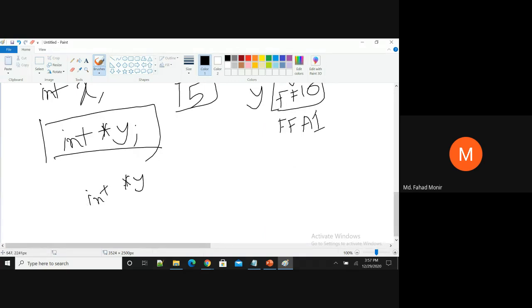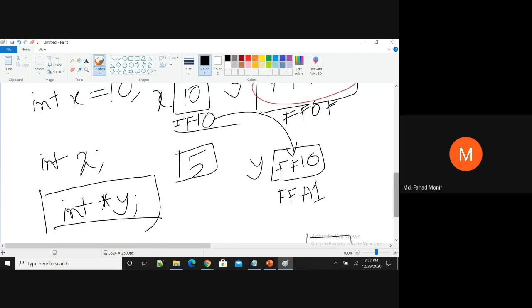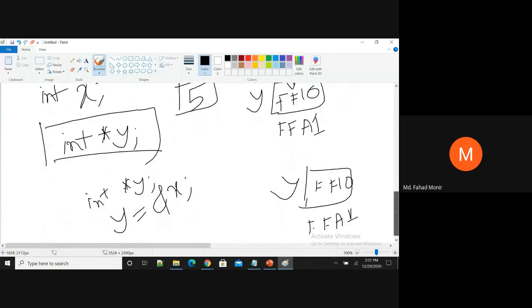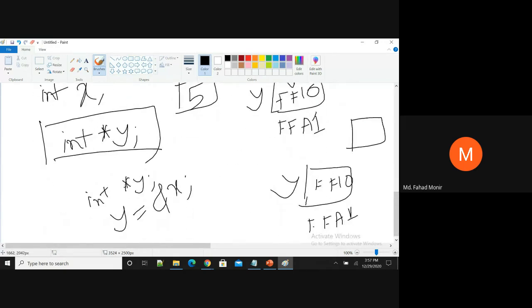We declare it integer asterisk y, then you have to write y equal to ampersand of x. That means the address of x will be saved inside y, মানে y এর পেটের ভিতর কি সেভ হবে? x এর অ্যাড্রেসটা কত ছিল? ff10। So ff10 আসলে কার অ্যাড্রেস?